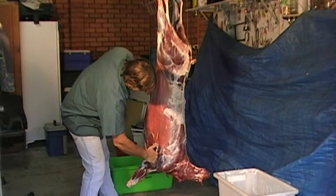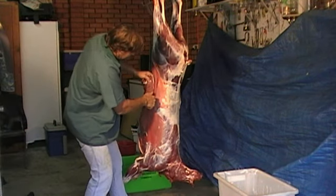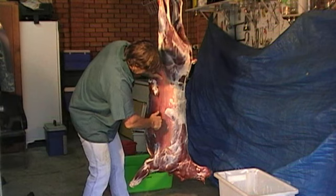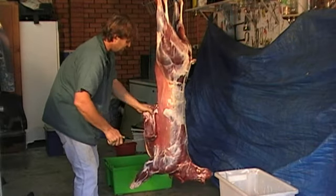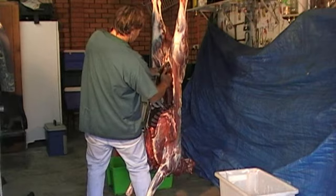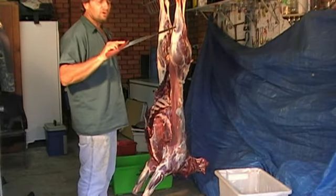Here's the line to just underneath the front leg. Go straight down. You hit the ribs, glide over them. There it is. Same on the other side. Simple, cheap Bunnings saw.